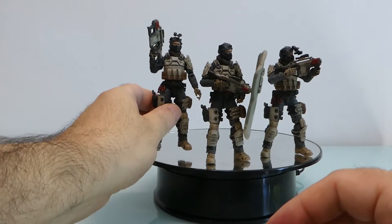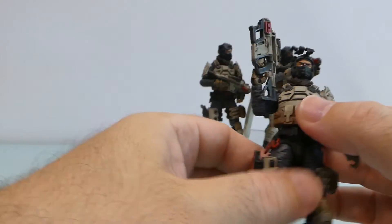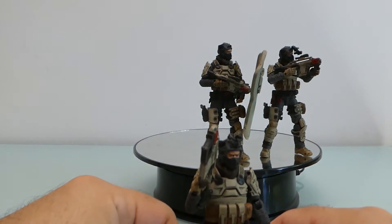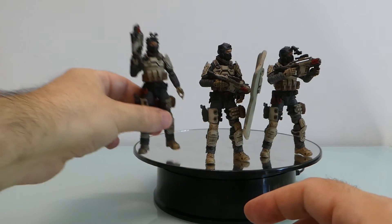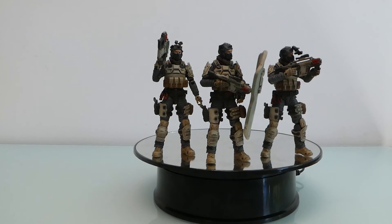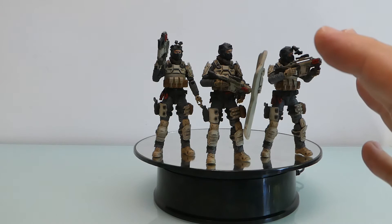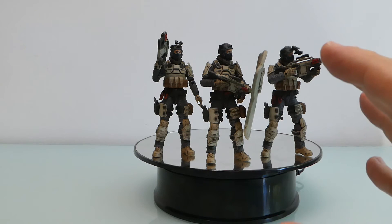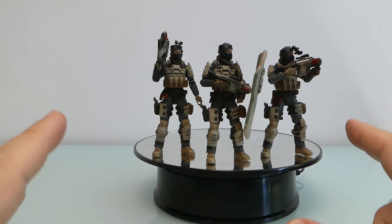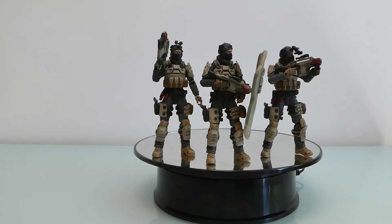So it's a very good, cool set. As I said, I had mixed feelings, but I'll be using these guys as a tactical police or SWAT team. I'm not going to use them for the Battle for Stars universe — if you consider that to be space exploration themed, and given the other sets with their helmets and gear, these guys are a little bit off. I think they fit better as a tactical police or SWAT team.